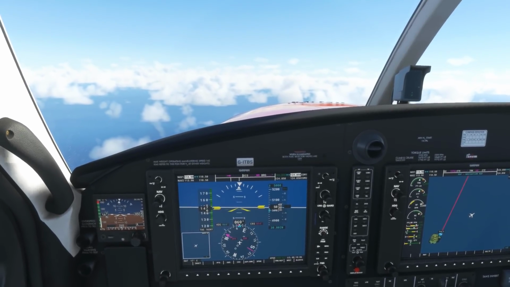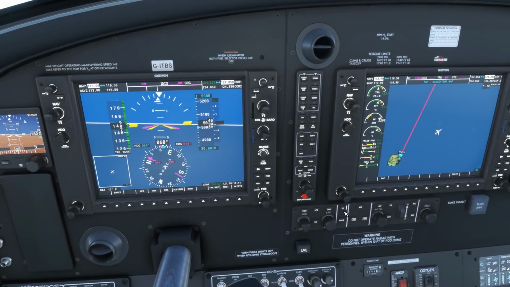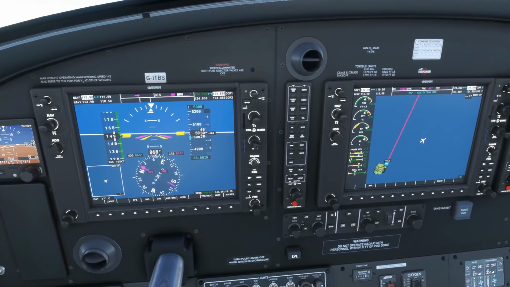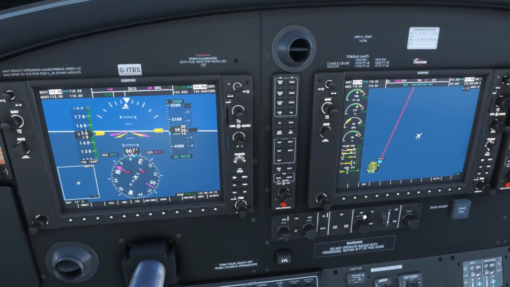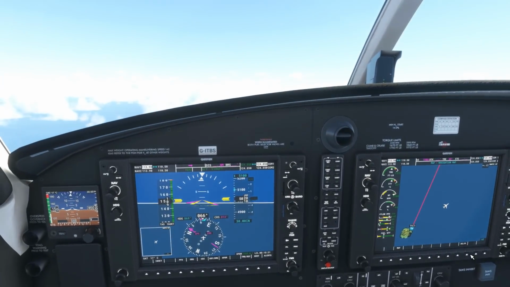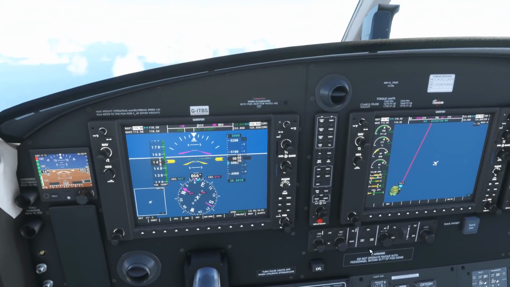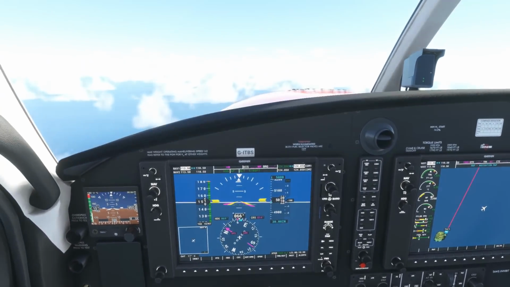So heading bug is set, the aircraft's pretty nicely trimmed now. We'll get the autopilot in so the flight director can go on. We'll go into heading, and we'll come into altitude hold. We'll just reset the altitude there to 5,000 feet and we'll give the autopilot a go. Once again, those click spots are a little bit fiddly.